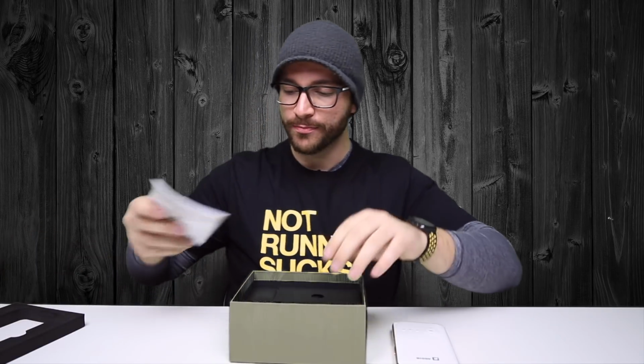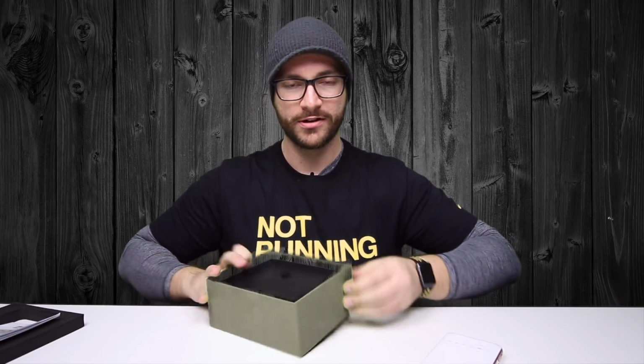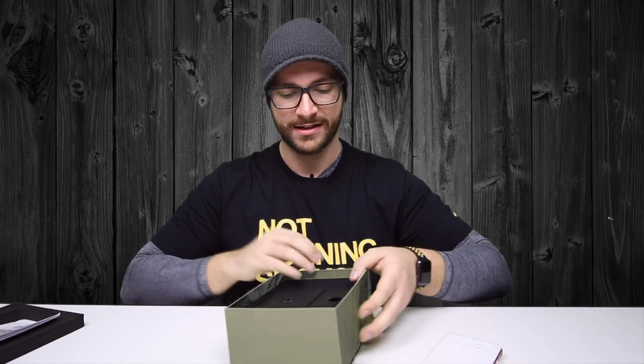So getting into the box, you get your manual, which I don't know if you can see that all that well, but it's got a dinosaur coming out of the television, which it's got good quality, but it does not have dinosaur attacking technology. First of all, before I start ripping and everything, I just want to say shout out to Aodin for packaging boxes so nicely. They give you little tabs so you can pull them all out, but it's all in there, nice and uniform.